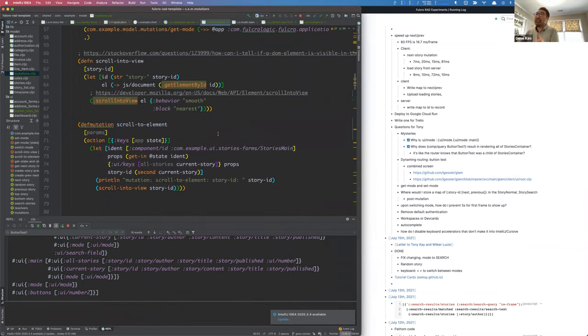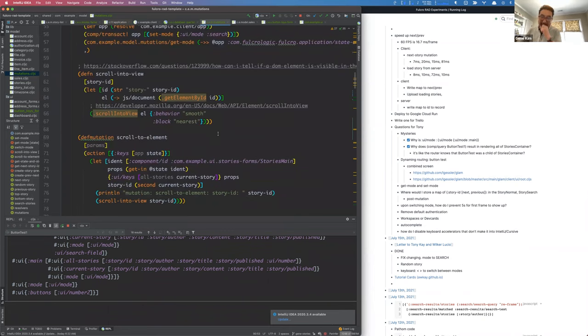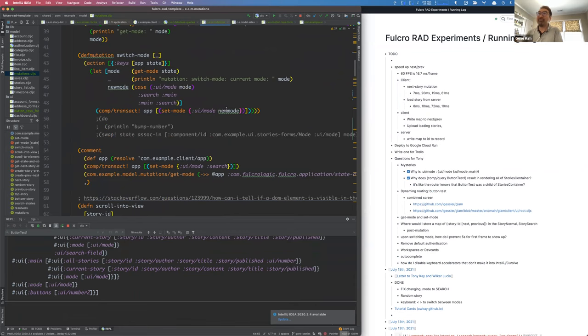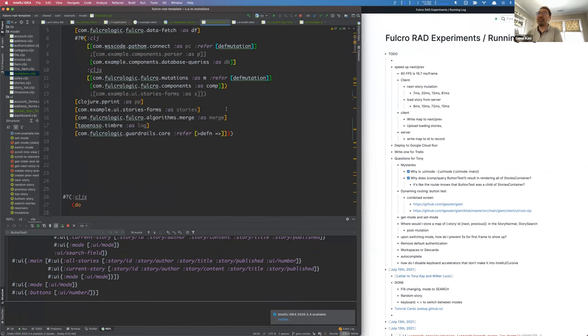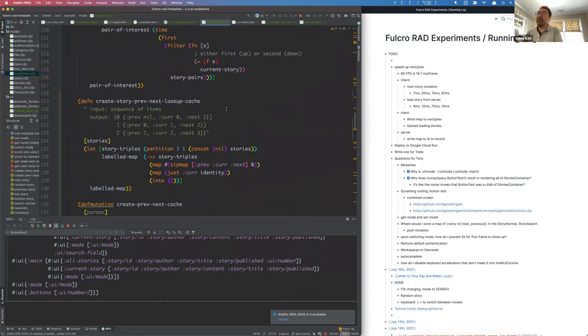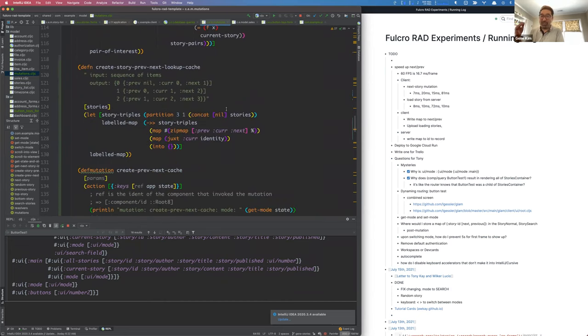Okay, this is great. There's something else that I think lives at this kind of application state level. I'll just park the routing thing for now. One of the things is that the implementation of the previous next function that we wrote together can take up to 80 milliseconds if there's 8,000 to go. I think it's the partition and then the linear search. I love Clojure. I can't believe I got this right the first time, or should be right. I just made a map for, given the story ID, show me the previous and next. So I just took that partition.